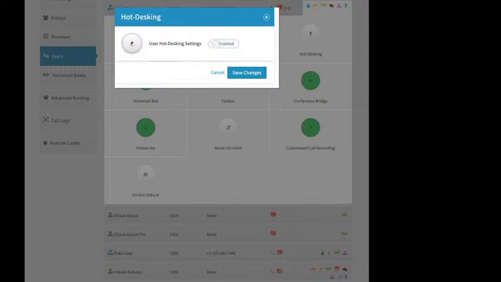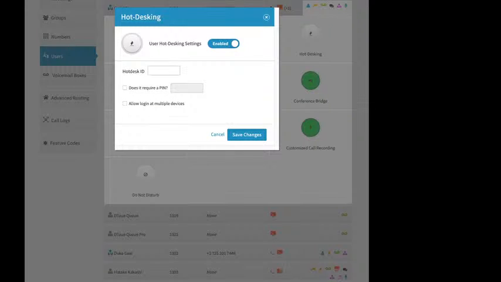Hot desking. This is another VoIP phone feature, and this comes up in a shared office environment, mostly an office environment where people may be switching desks from day to day or from time to time that they're in, right? Say you have a marketing person who comes in twice a week. Well, you don't have an assigned desk for that person. They just go to the open desk that they can find, right? But they still want to take their calls on those days they're in the office.